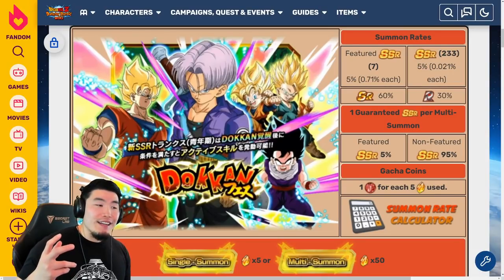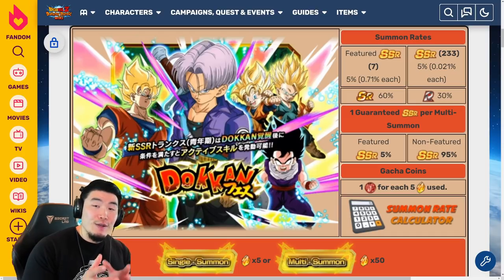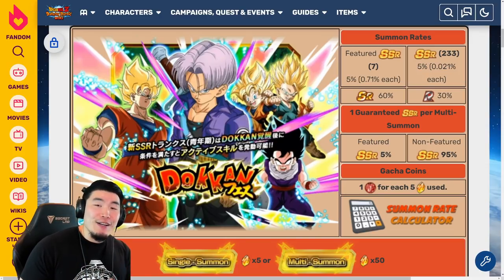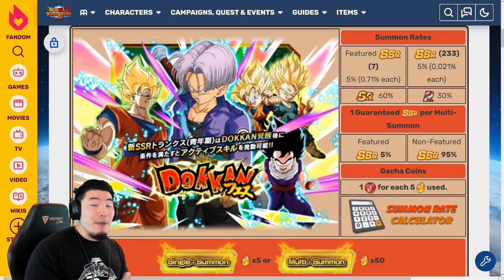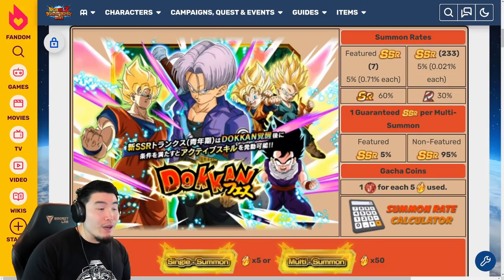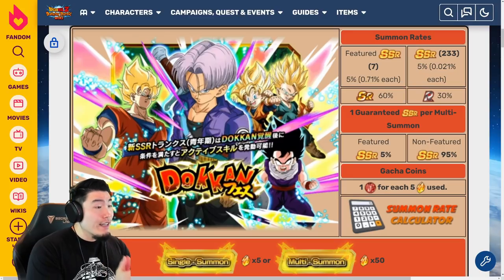All right, so in, I believe, less than 12 hours from now, the AGL Dokkan Fest Transforming Trunks will be dropping on the global side of the game. So in today's video, I want to quickly break down basically everything you guys need to know about this release, from the banner to the unit details, the side unit Goku, the new category, his animations, and all that good stuff, to hopefully help you guys decide whether or not you want to spend your hard-earned Dragon Stones to try and pull him. Alright, so with that said, let's just jump right into it.